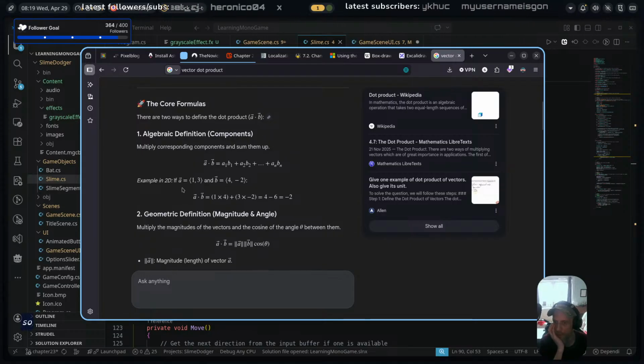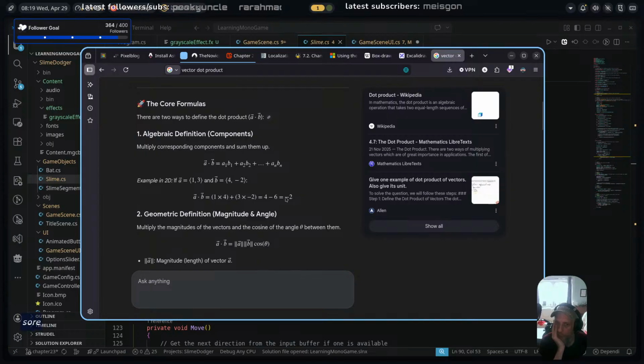So in this case, we have an a vector of 1, 3, and our b vector is 4, -2, which would basically be 4 plus -6. -6, it's -2. Okay.